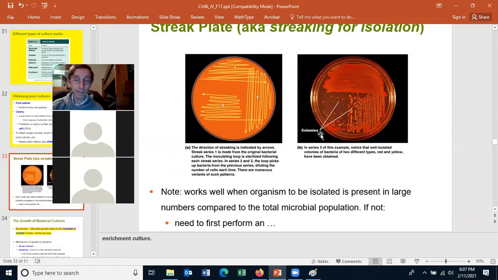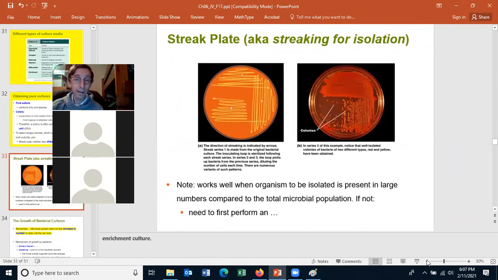All right, so let's talk a little bit more about streak plating, i.e. streaking for colony isolation. What you do is you do this to obtain a pure culture, or you could streak out a pure culture. And what you do is you streak out in quadrant 1, and that will be highest in concentration up here and slightly lower down here, but that dilution will not be that great from this end to that end. Any question about that?